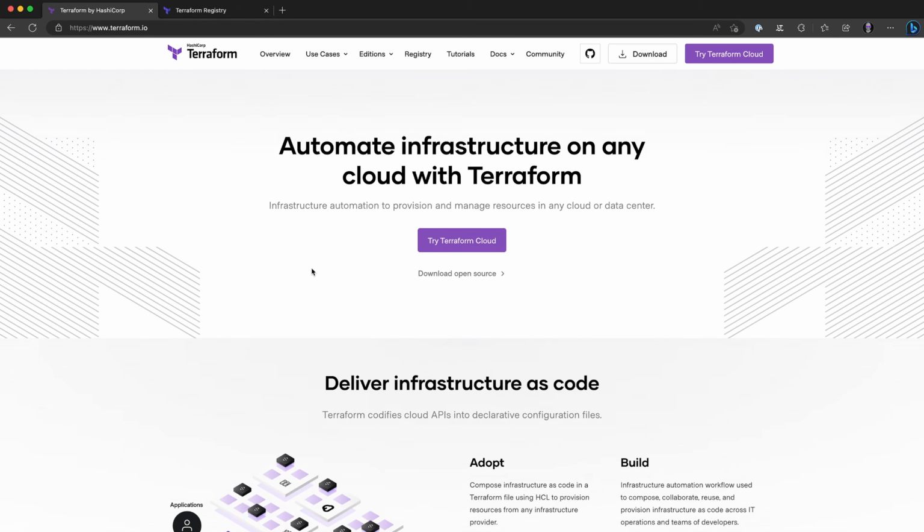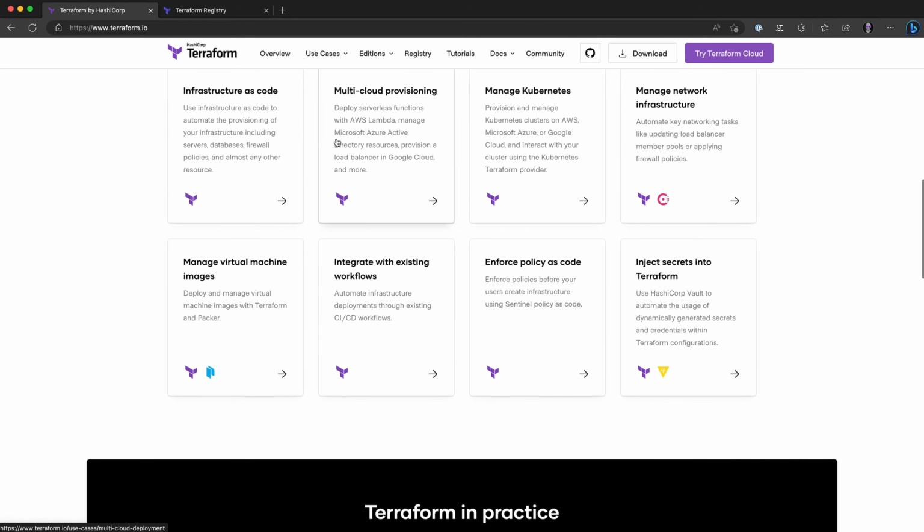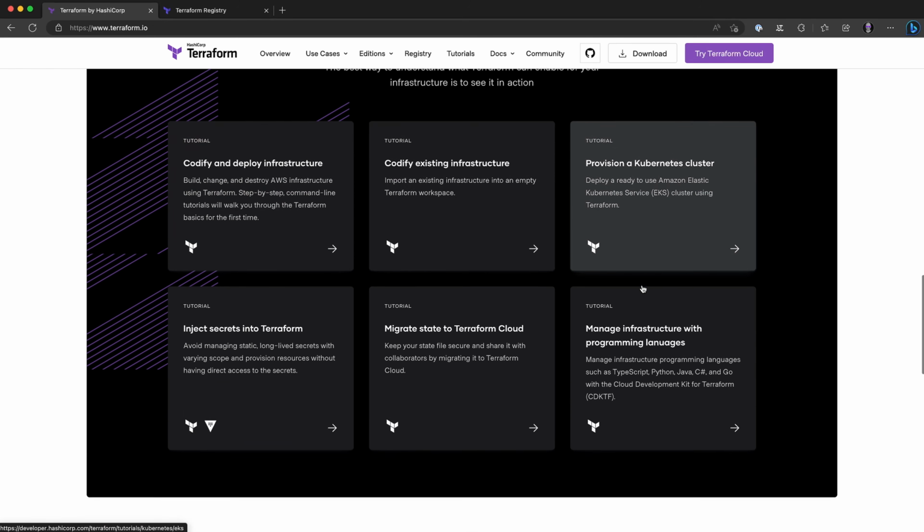By the way, if you are entirely new to Terraform, this is an infrastructure as code automation tool. I've covered it in a previous video here on this channel. Many IT pros use it to manage infrastructure. For example, it's really incredible to deploy new virtual machines. I've also made one video about how to create new virtual machines on my Proxmox server just using templates, or I've created entire Kubernetes clusters with it in the cloud just by using Terraform. If you want to check out these videos as well, I've added them to the description.